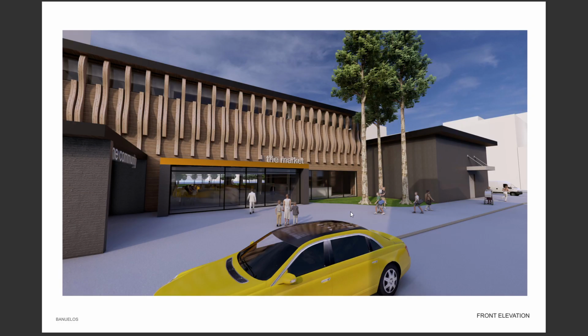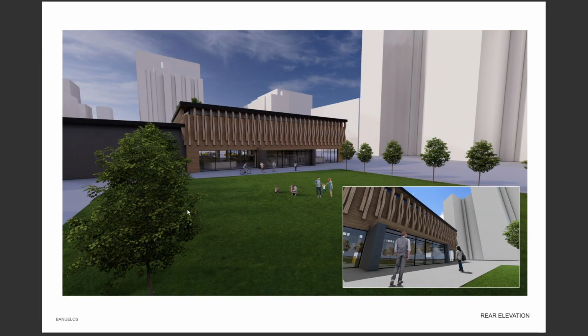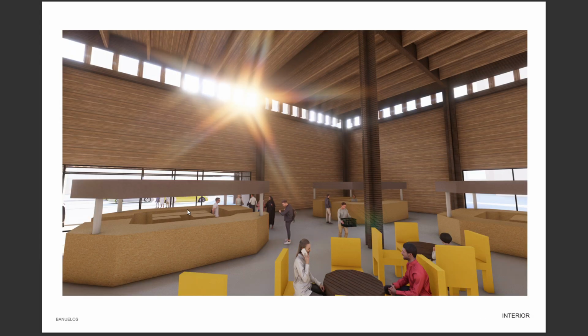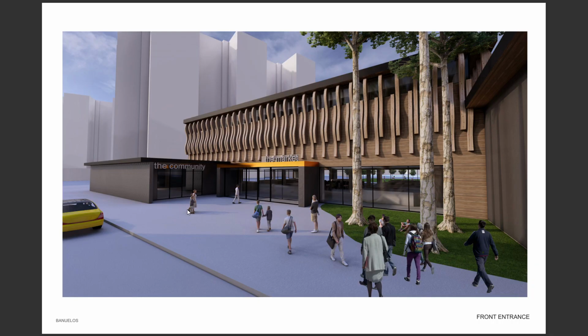Reason I went with this is because I wanted people to feel connected. Wood has that psychological feel that makes people feel connected, rather than using a lot of metals, which is kind of what you see a lot nowadays. Here's the entrance to the market, and here is the community center. Okay, and then here's the rear side. We can see the lawn, we can see that entrance to our building, and then moving on, we have the interior spaces. We see our stalls, our seating area, our structural components, and that's pretty much it.